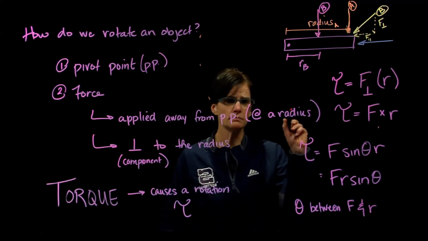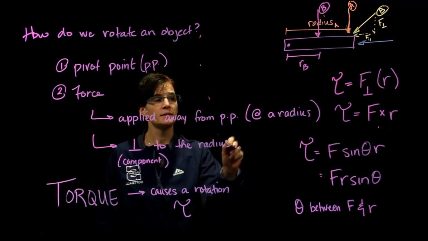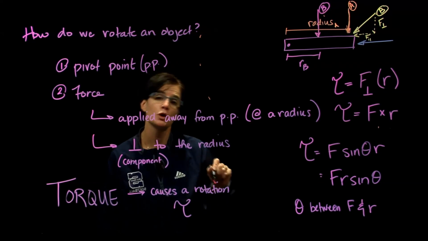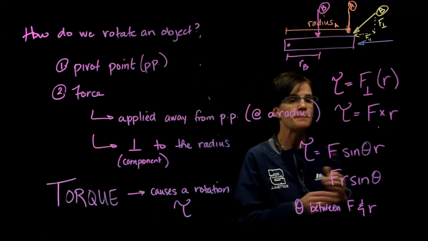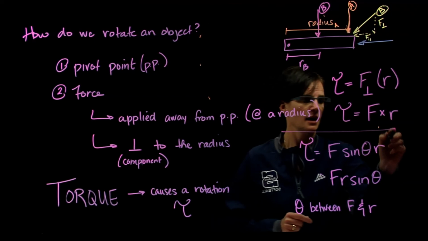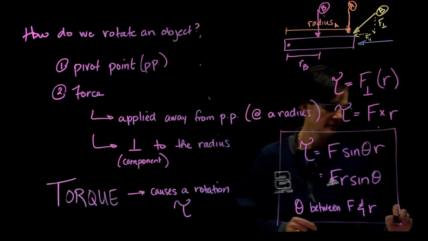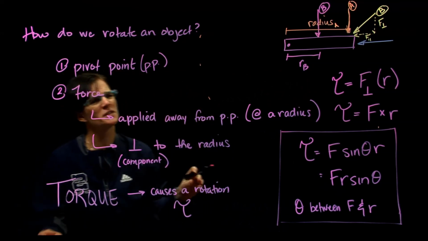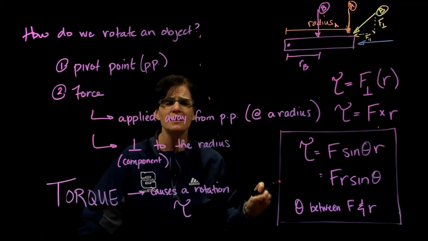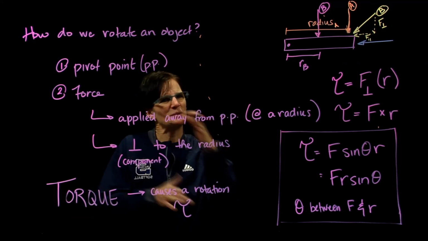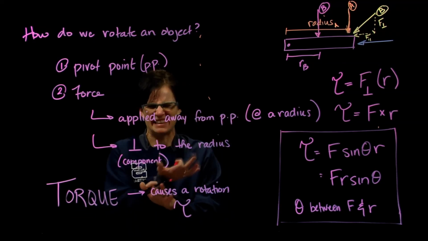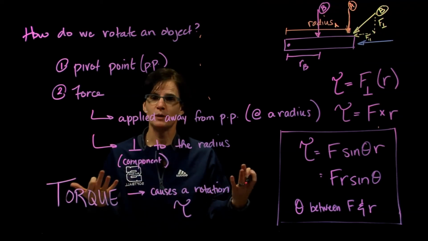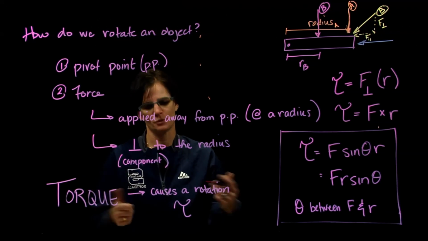Now, torque, because it's a cross product, is a vector. And vectors have always been direction-dependent. We've always talked about direction as right or left. Well, when we're dealing with rotation, it's a little bit different. We don't really deal with rights or lefts in rotation. So what is the direction of the torque in terms of the rotation?